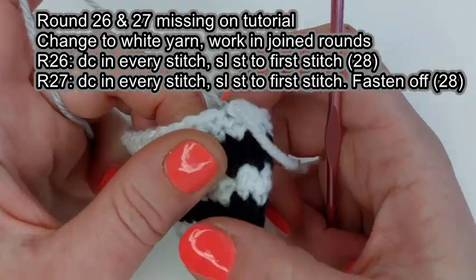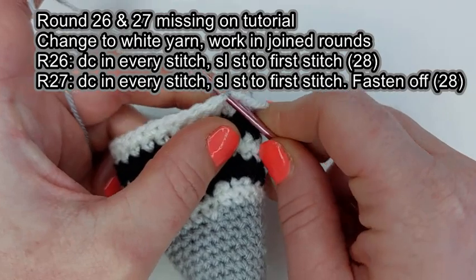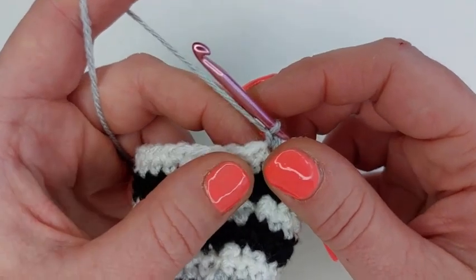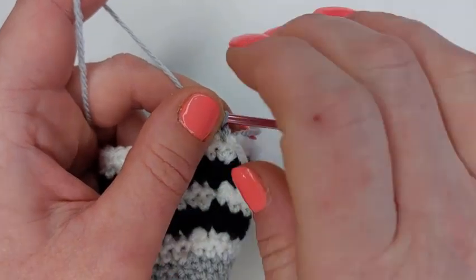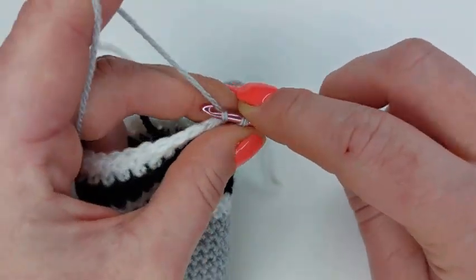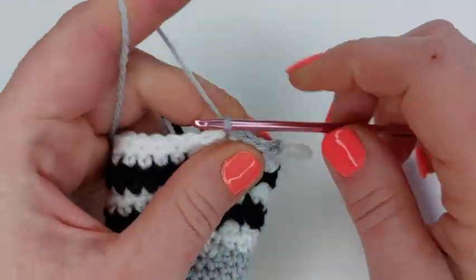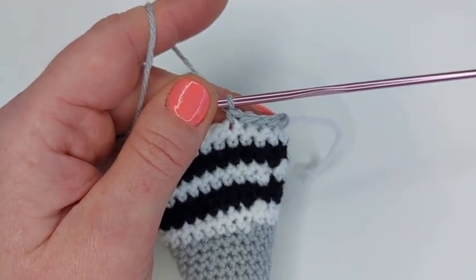Okay, so that's the end of round 27. You just want to fasten off and then attach your glider colour back to the same place. Now for round 28 to 35, we're just going to put 28 double crochets all around. So that's for rows 28 to 35. So 1, 2, 3, 4, 5. So if you'd like to complete that, and I'll meet you for the very last part.